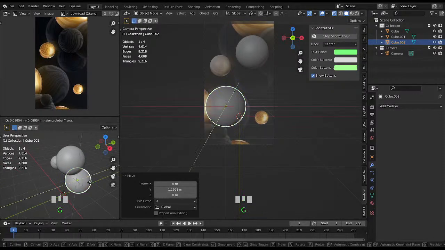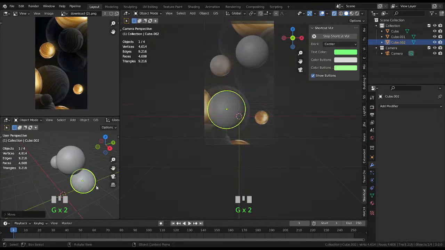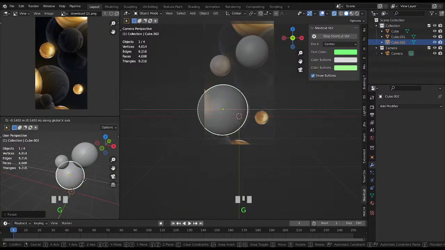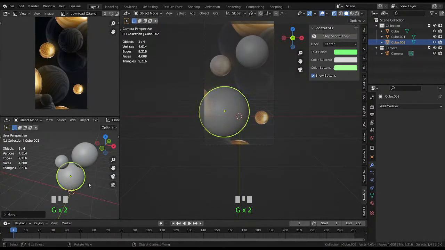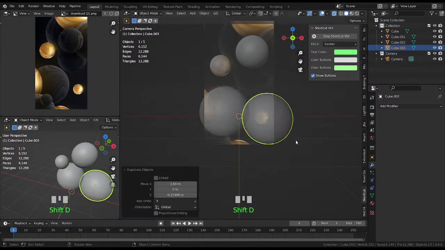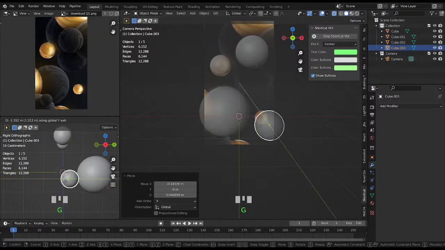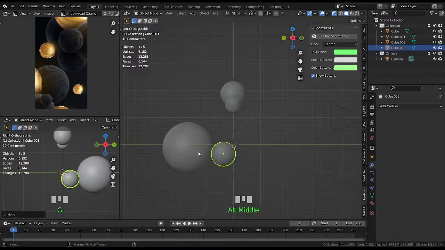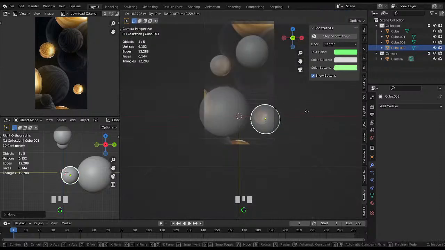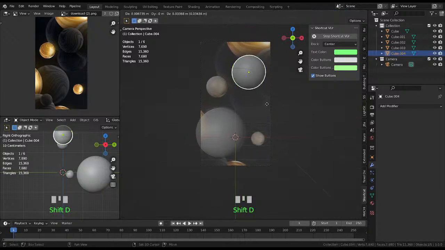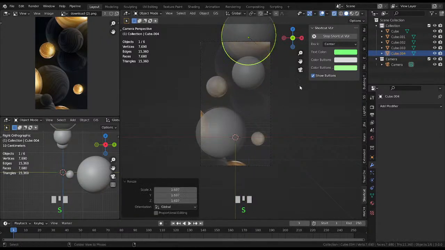And look here, move this down, scale it. Let's duplicate, scale it, move this forward. Like so. And have another one here.